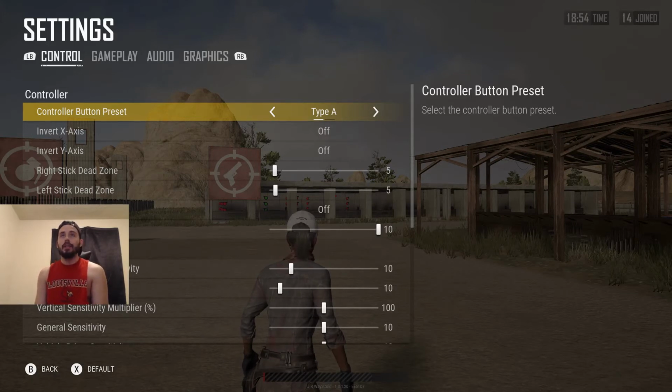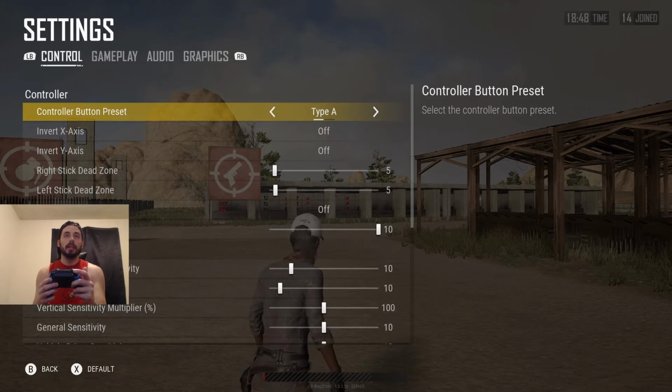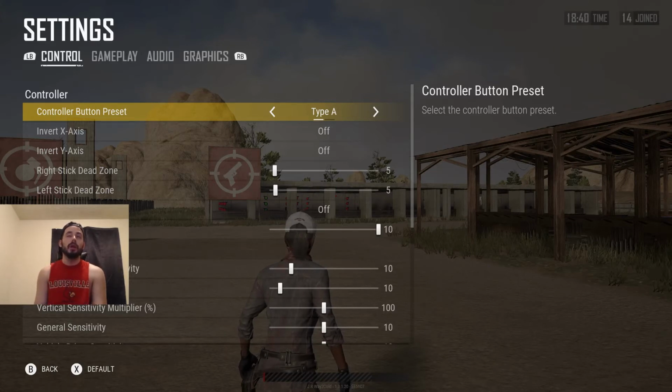I personally like Type A better because all I have to do is tap the left trigger and he'll aim down the sights. And on this game, whenever you snipe, you hold your breath by tapping top left bumper. So for me, it just makes it easier and it's what I'm used to. But generally, most people play on Type B, so that might be something that you would prefer. So I would just recommend doing what you feel most comfortable with.